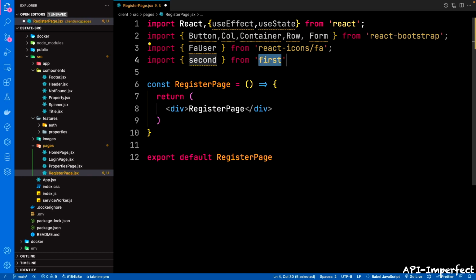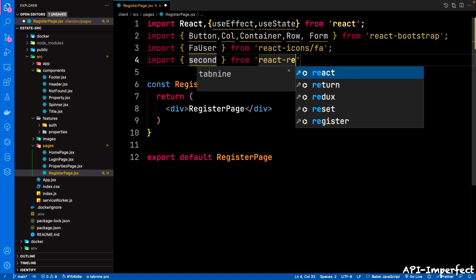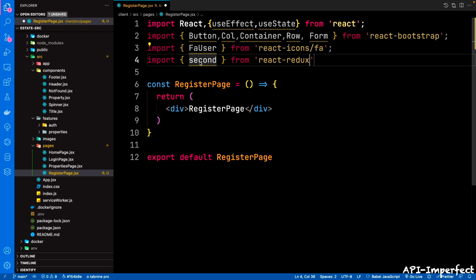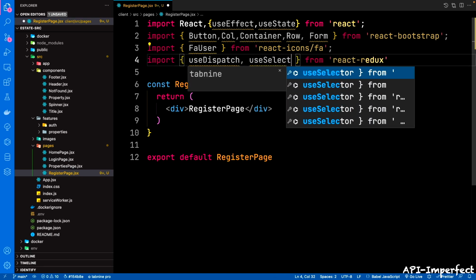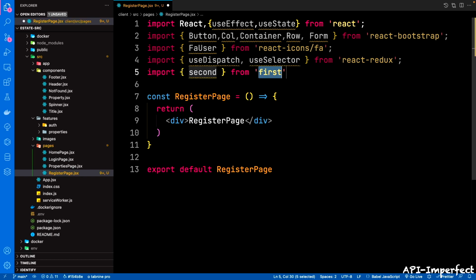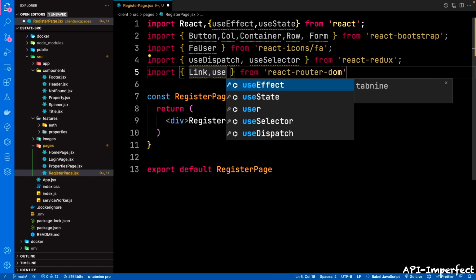Then, as usual, from React Redux, we're going to bring in use dispatch and use selector. Then from React Router DOM, we're going to bring in link and navigate, use navigate.